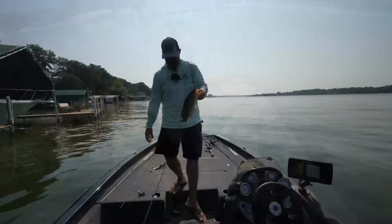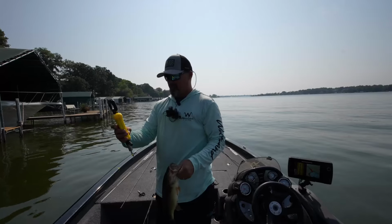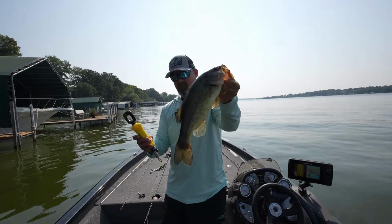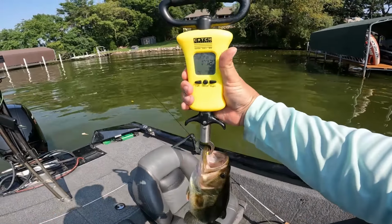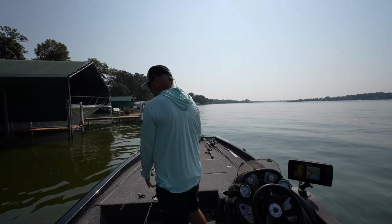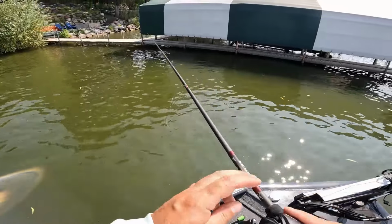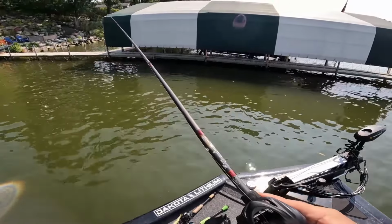Little guy, he may help or not. I'm not quite sure, but that's what I wanted. That square bill, hopefully y'all can see me. Square bill, got bit. Finally. Yeah, he's like a 114, 115. 114 is where it held. Doesn't help out a whole lot, but it's on the square bill. Thank you, buddy. There we go. Hopefully I get bit there.